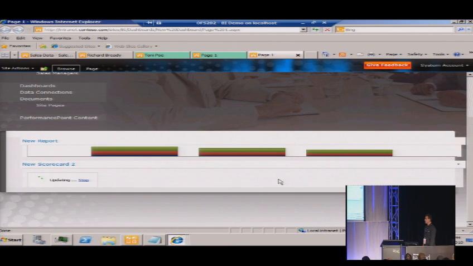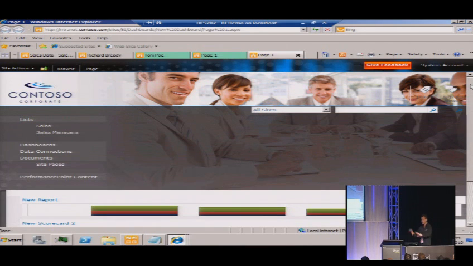Right. This is just busy refreshing at the moment, but you can see because I put 2 of them into a single zone, it's really crammed our report up. It's made it really, really hard to see. So maybe using multiple zones is better. Also, when I published this, it inherited the look and feel of SharePoint on the outside. So I got this great big banner and other stuff around it that may not be relevant for my dashboard environment. This might be very good if I'm doing standard information inside MOSS, like employee information and contact information. But it is probably not very relevant when you're trying to build a lot of very rich content for a manager to come in and get an at-a-glance view.